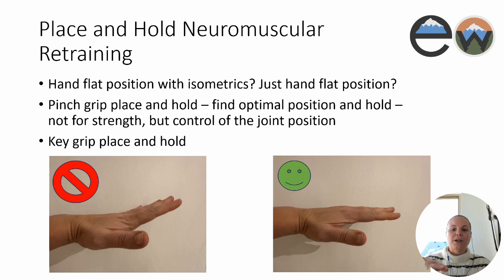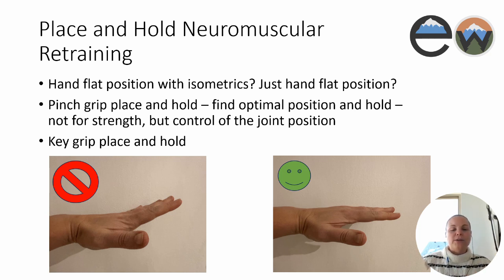So do you even know where your hand is in space? When you show somebody your flat hand, is it like the first picture where you're using all that hyperextension that you have, or can you use it as an exercise and just bring it into a neutral position, engage the muscles, and then relax? Okay, so can we just find a flat hand position for a neuromuscular control exercise?